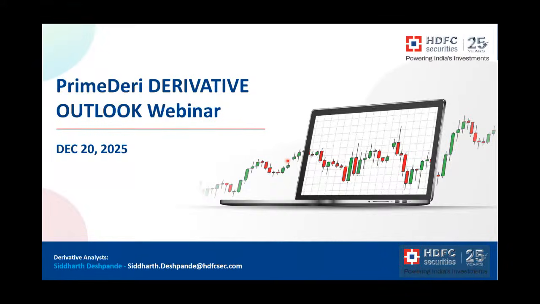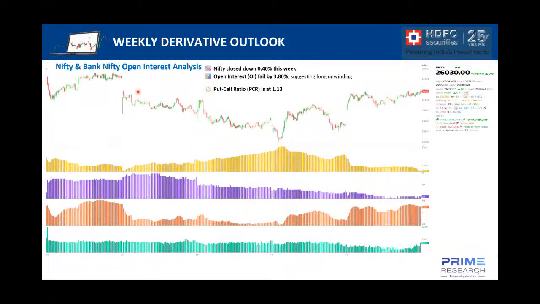So this is the Nifty 5-day chart. You can see that on the initial day Nifty corrected by making a lower top and lower bottom, where OI also topped out, and from that level we have seen a bounce in Nifty and a close toward the 26,030 level. On a weekly basis, Nifty has closed down by 0.40%, where open interest also fell by 3.80%, which suggests long unwinding. But in the last 2 days, short covering has happened, and there might be fresh open interest buildup in Monday's session, because SGX is also suggesting a gain of some 140 points in Nifty, so we can expect positive momentum to continue.